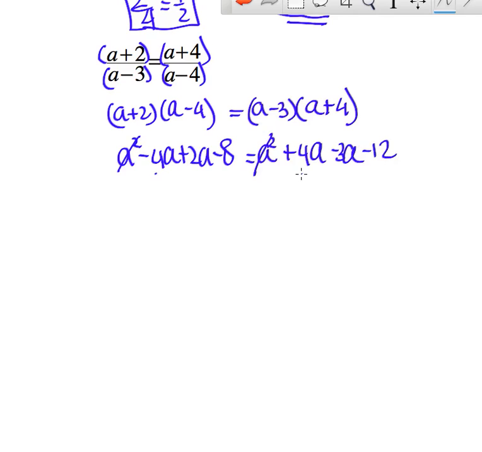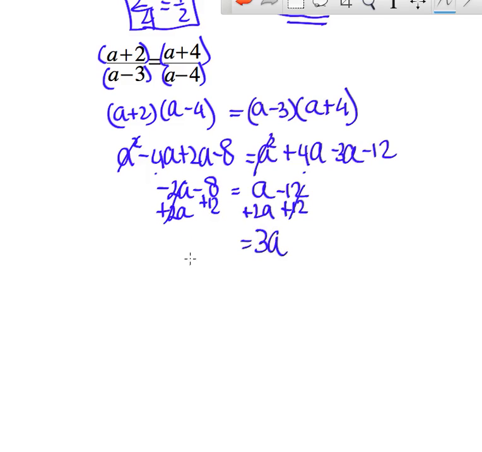Now a negative 4a and a positive 4a aren't going to cancel like this because they don't have the same sign. So don't do that. You probably should simplify here anyway, and that will help you avoid that mistake a little bit. So you get a negative 2a here, and 4 minus 3 is 1a minus 12. I like working with positive variables, so I'm going to add 2a on both sides. So that makes this 3a, which means I should have added 12 on both sides to move the 12 across. So you get 4, and the answer then will be 4 divided by 3 is equal to a.